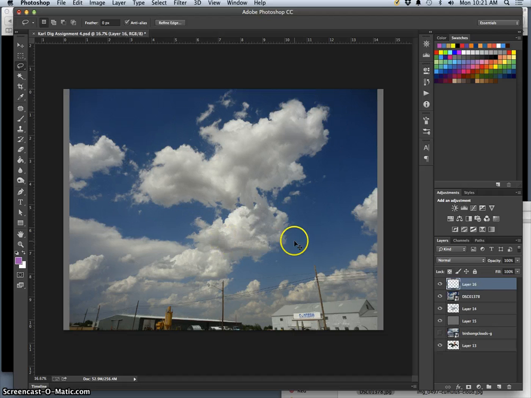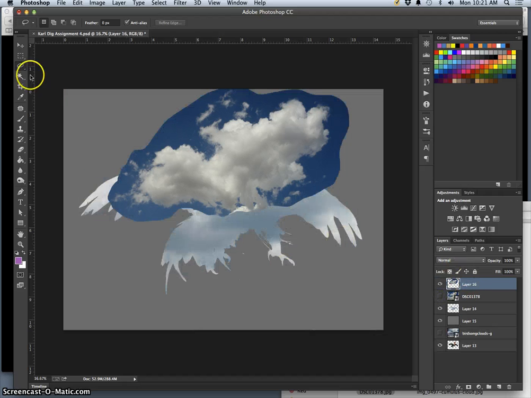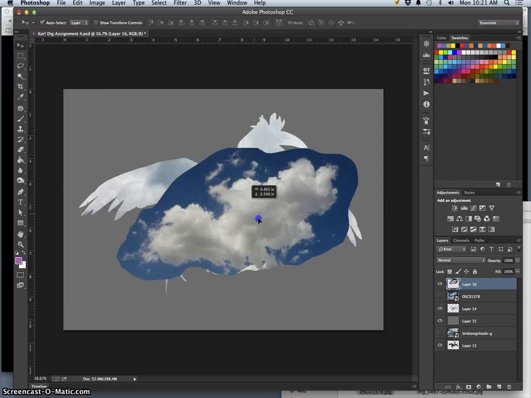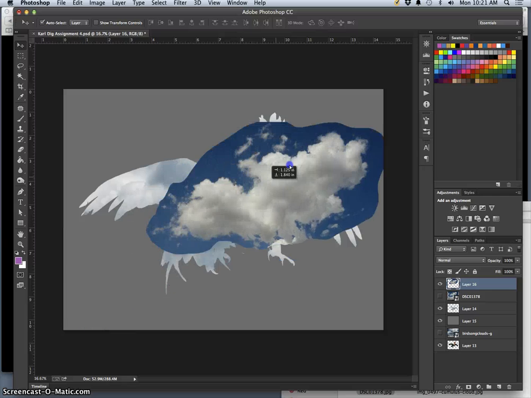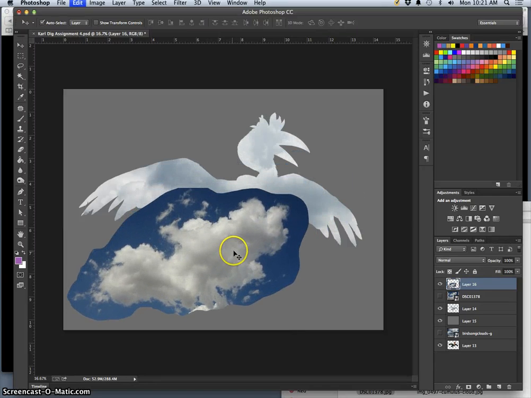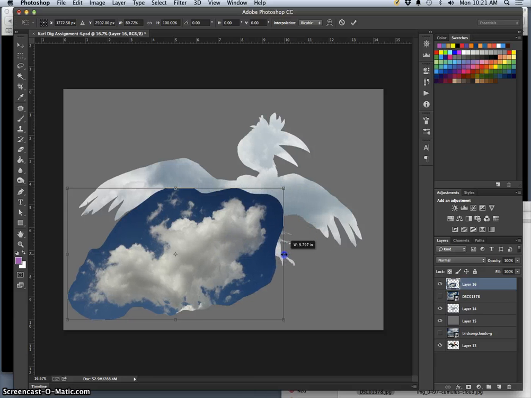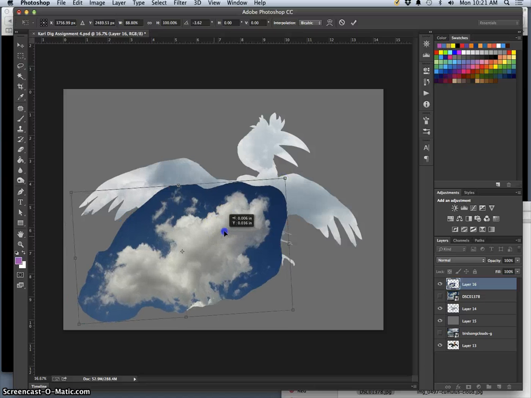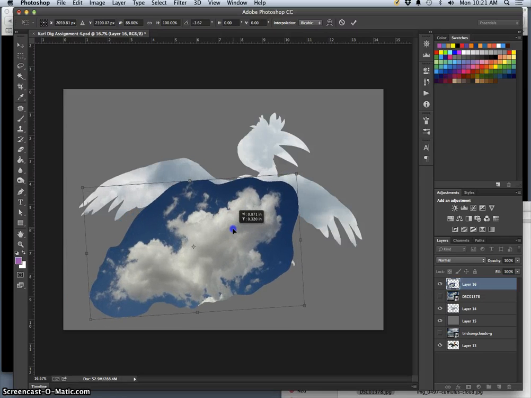And then duplicate, and then turn off the reference. And I think a cloud like this could be very helpful for the tail or the wings. The difference is, because this is organic material, I can really have a lot of freedom pushing and pulling it in different directions.